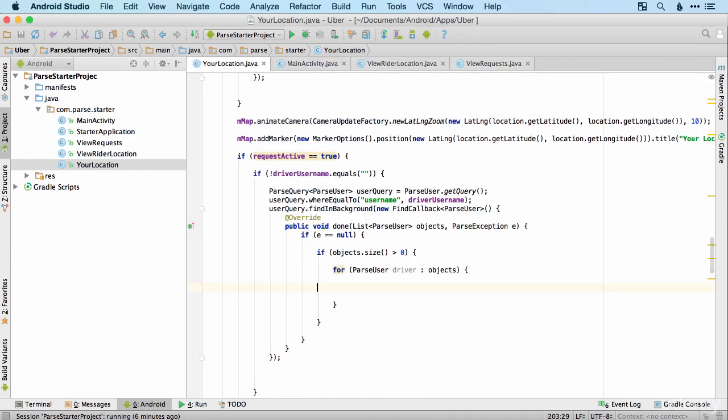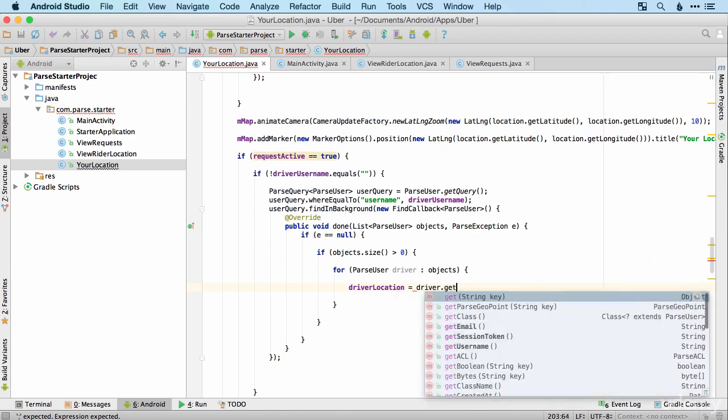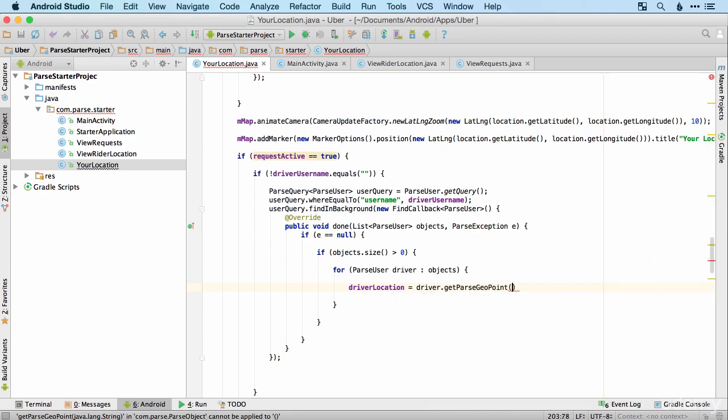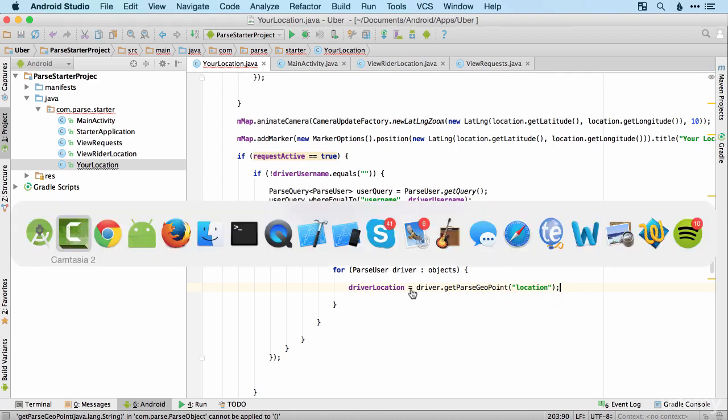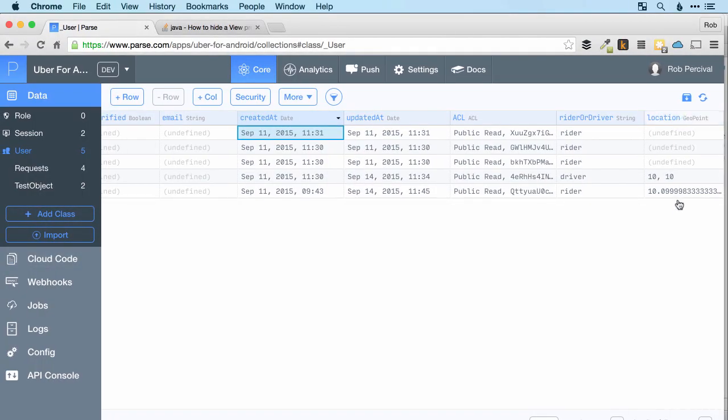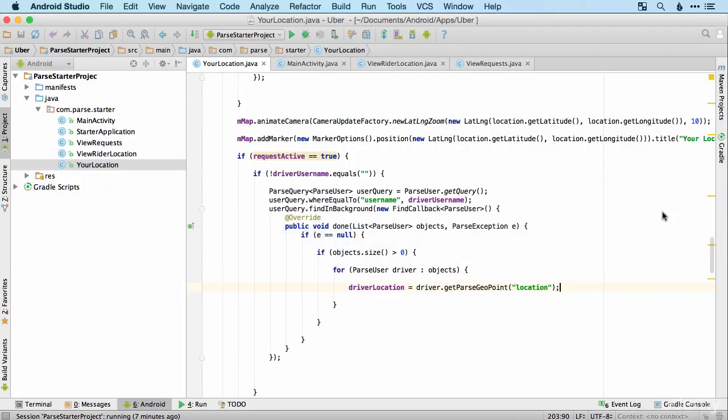And then here we want to update driver location to be driver.getParseGeoPoint, and then the one that we want is location, remember, over here. Okay, so now we've got our driver's location.